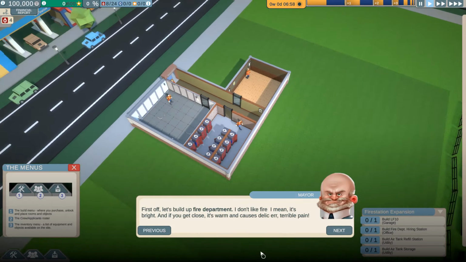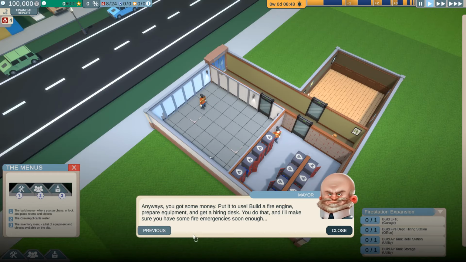Anyway, let's proceed. You've got some money, put it to use. Build a fire engine, prepare equipment, and get a hiring desk. You do that, and I'll make sure you have some fire emergencies soon enough.